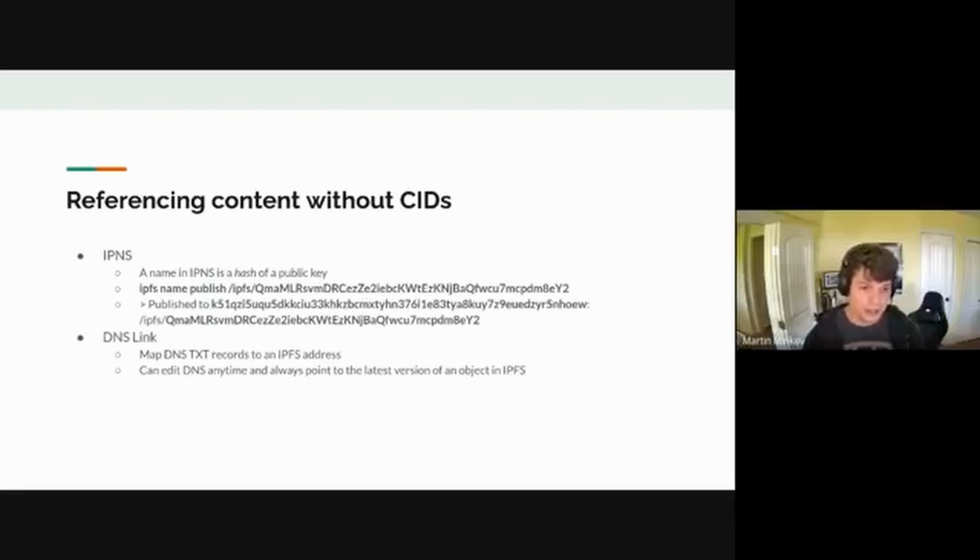Another way that we can do this is using something called DNSLink. This is the idea of mapping DNS records to a specific IPFS CID. And the cool thing about this is you can change the DNS records of your website anytime if you have access to it. So if I publish my CID and I update it, and I get that new CID, I can just go into my cloud provider or DNS provider, change the DNS record to point to this new IPFS address, and then we can use that domain name to always point to the updated content that we have.